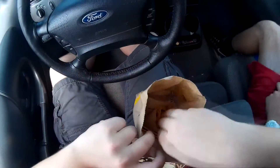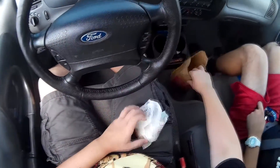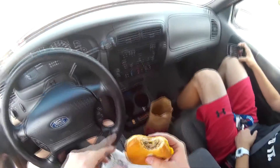And speaking of McDonald's, this truck is really a lot like a McDonald's double cheeseburger when you think about it. It isn't that great, but if we're being honest, it's good in its own unique ways every now and then. And it'll likely kill you if you use it too often.